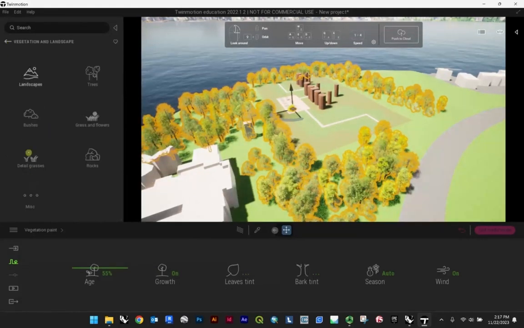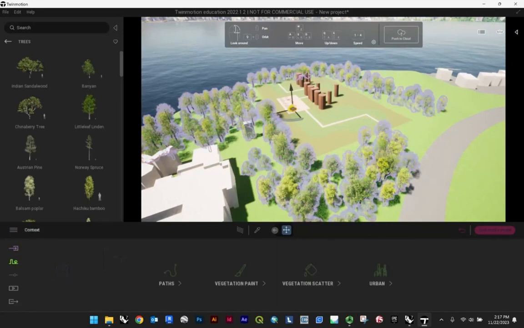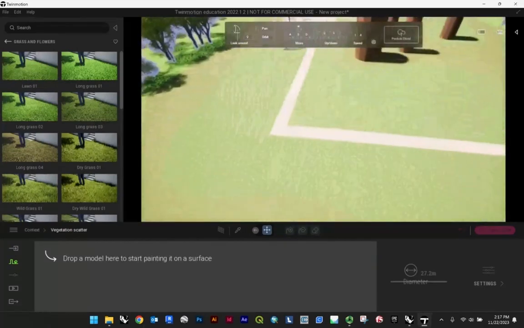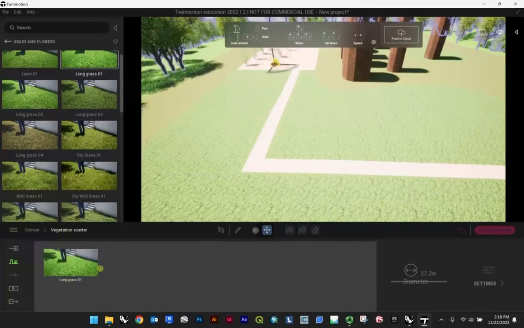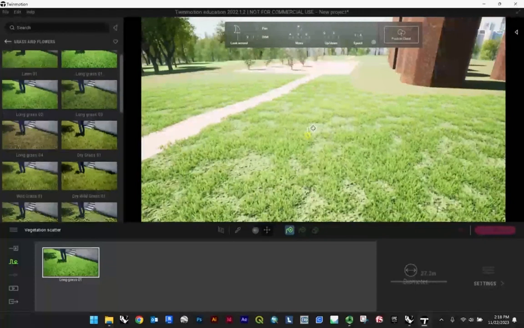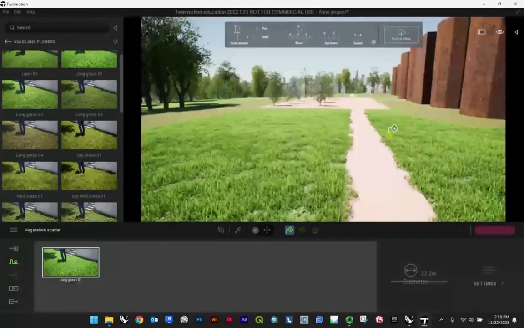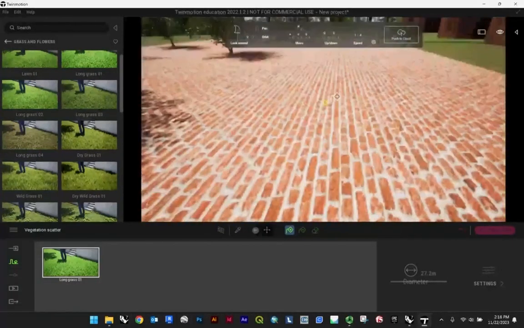The other nice feature in our landscape version is if we go back to our context, you can also do a vegetation scatter. Now this becomes a little more legible than if I'm more zoomed in, but if we have a kind of long grass, say something like this, and I drag and pull this down here, now if I select this and I go scatter add and I click here, we can start to add 3-dimensional grass, as you can see here. And with every click, it increases the density. So now we have a highly planted, especially as you zoom in, overgrown even, if you will, planting area. So there, that's starting to look pretty nice.